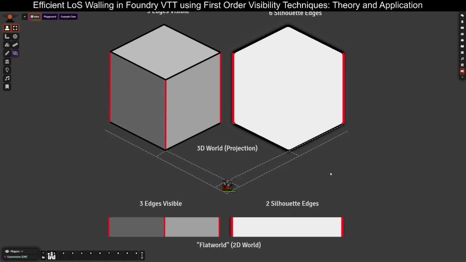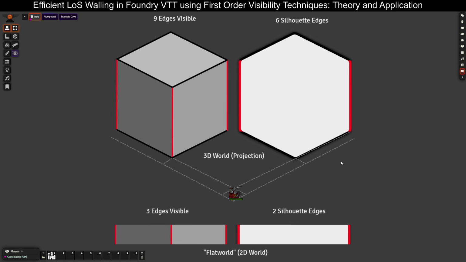This will make a little bit more sense when we see examples on the next page, but this is the basic concept. It's the idea of when you look at an object, what are the actual edges or elements of that object that matter when we're trying to figure out if you can see something behind it.